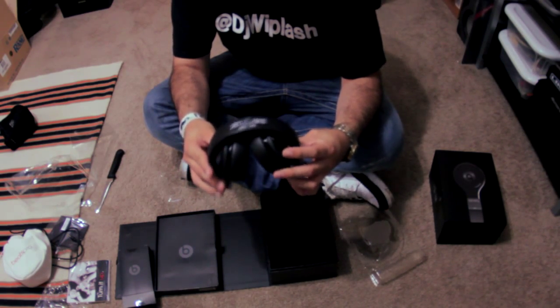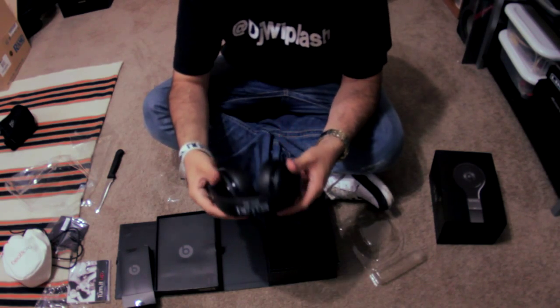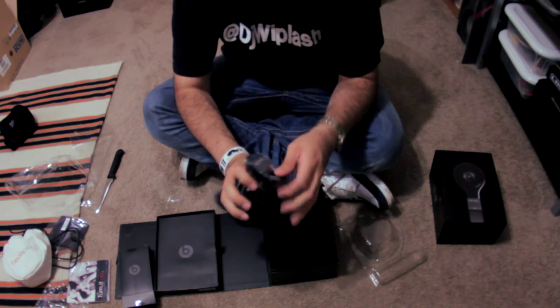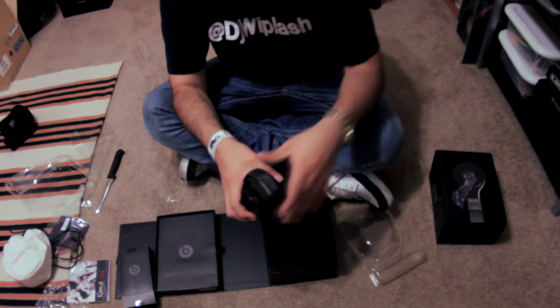And now, dun dun dun, the Beats by Dre Detox. Limited edition, black on black. One of my favorite things about these headphones is the build quality. Let's take this plastic off. The build quality of these headphones is like second to none.